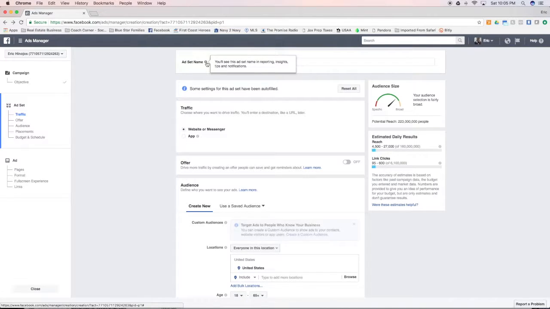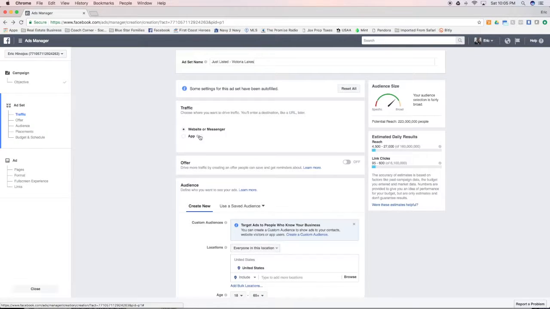So this is your ad set name. This is when you start seeing your ads running and collecting data. You want to make sure this is all internal. So let's say this was just listed Victoria Lakes. And this will make more sense here in a little bit when I'm showing you how you can analyze how well your ad is doing.